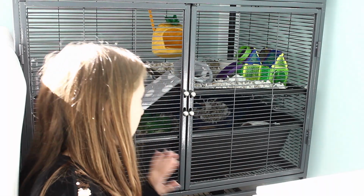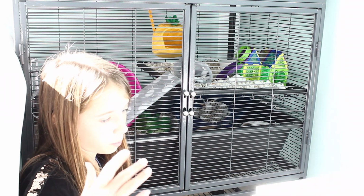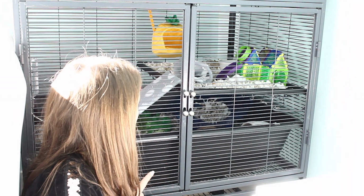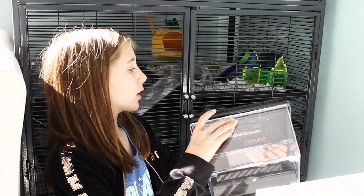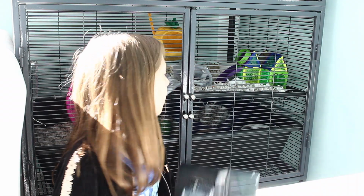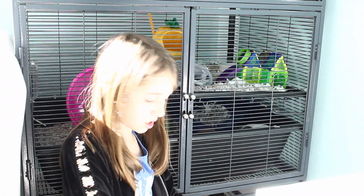I hate waking my hamster up, but I will just put him in a little travel cage, and he can just go back to sleep there. So I'm going to go ahead and do that. I'll show you what travel cage I'm using. I'm just using this little critter carrier thing. So yeah, and it's really small for a Syrian. But all he's going to be doing in here is sleeping anyway. Possibly trying to get out. So we're going to go ahead and get him up and into this.